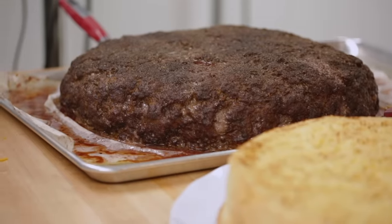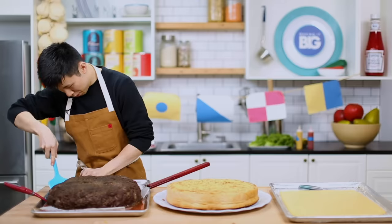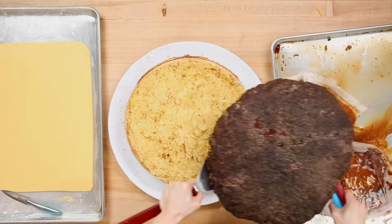I have two hands, three spatulas. How is this gonna work? I have no clue, but we will try. Oh my God, it's so heavy.